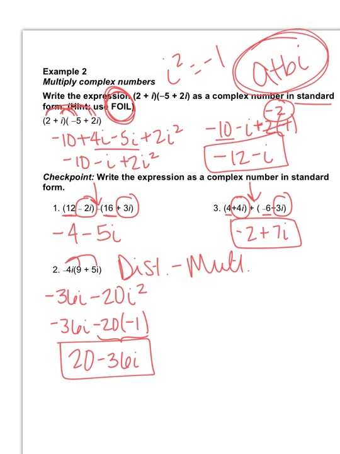So a complex number has a real part and then an imaginary part, which just means you have an i part of it. i is just like a variable, so you're only combining the things that look the same. And then remember, if you have an i squared in your answer, replace it with a -1.